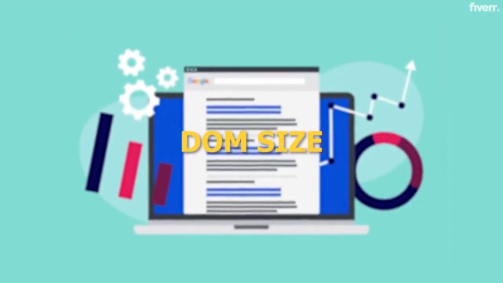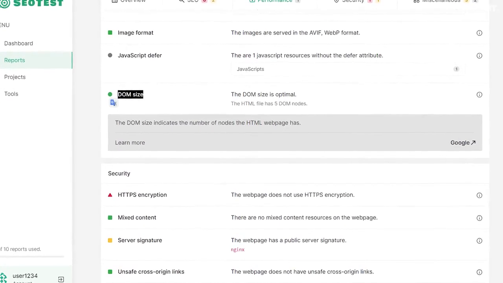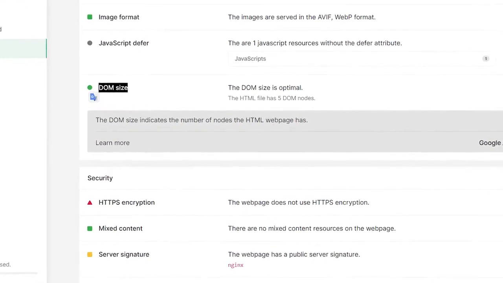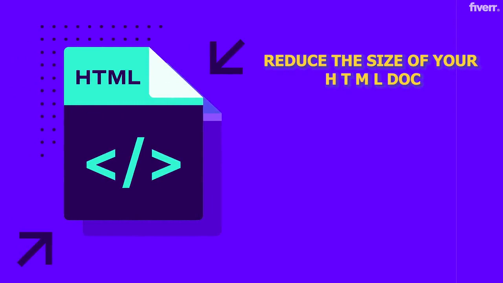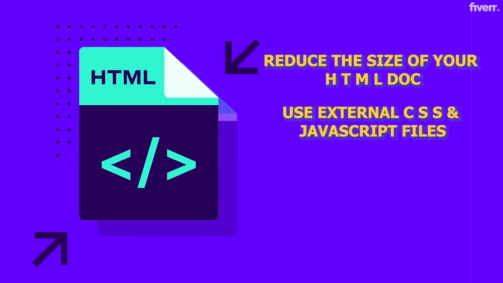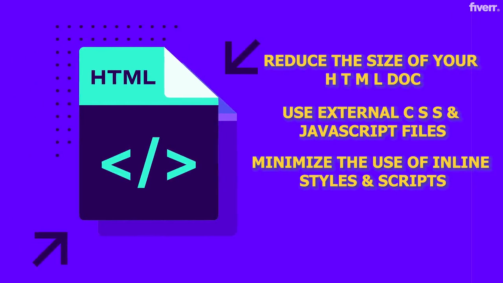DOM size. DOM size refers to the size of the HTML document on your website. To optimize DOM size, reduce the size of your HTML document, use external CSS and JavaScript files, and minimize the use of inline styles and scripts. Reducing your website's DOM size can help improve its performance.